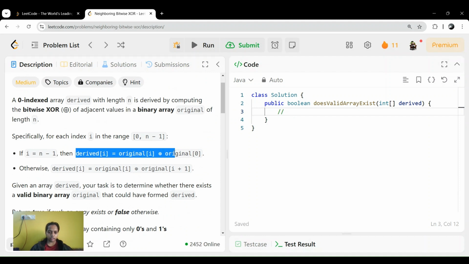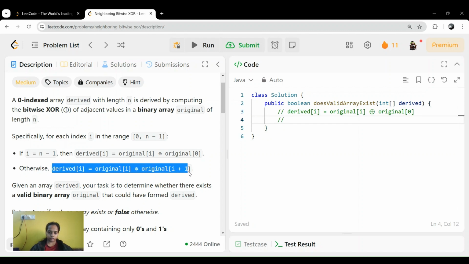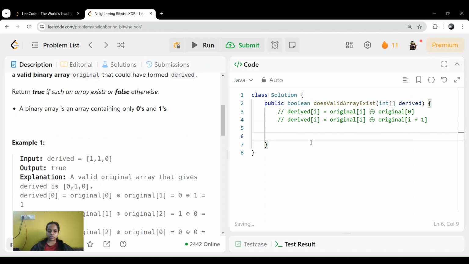Derived of i, this both, right? This and this. So let's say for our example, I will take an array of a, b, c, d, e. I don't know what the values of a, b, c are, 0 or 1. I'm just using this example.